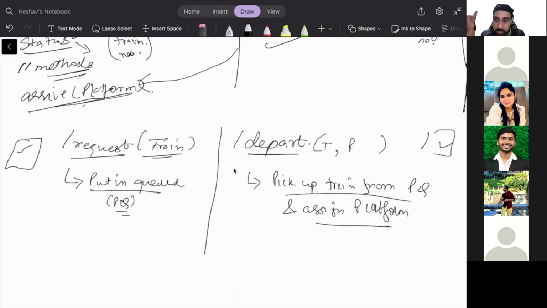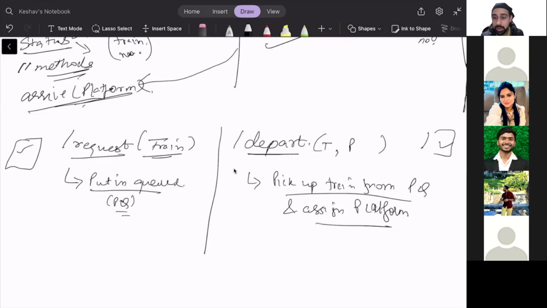You're saying that there is one edge case, but there's another edge case that may happen: there are two trains that called depart at the same time because their departure time was the same. There would be one train in your queue, and if you always pick up the train from the priority queue and assign, you would basically assign a train to two platforms, P1 and P2. That is also an edge case. Got it, got it. So I think for this we have to think of a solution. Let me come back to you. Yeah, sure, sure. Just think of your solution because that's not right.